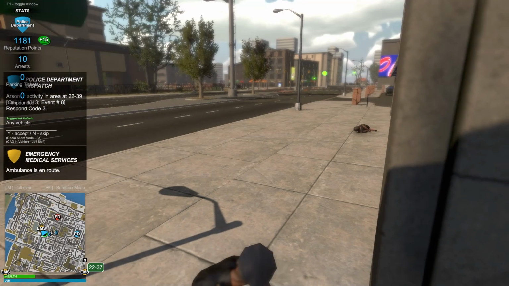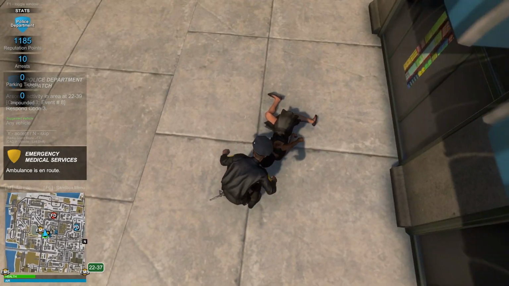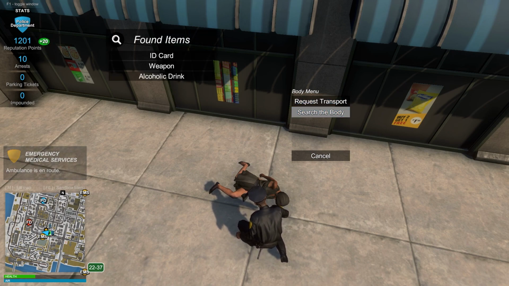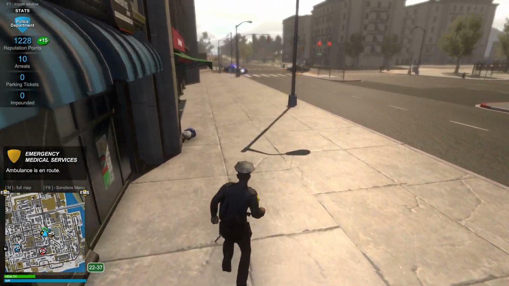We've also got an armed robbery. Literally right behind us probably. Which we'll be responding to. I think I've clicked respond. I think it's glitched out. We'll search the body here as well. ID card, weapon, alcoholic drink. So they're both under the influence of alcohol and we've confiscated their weapons there.